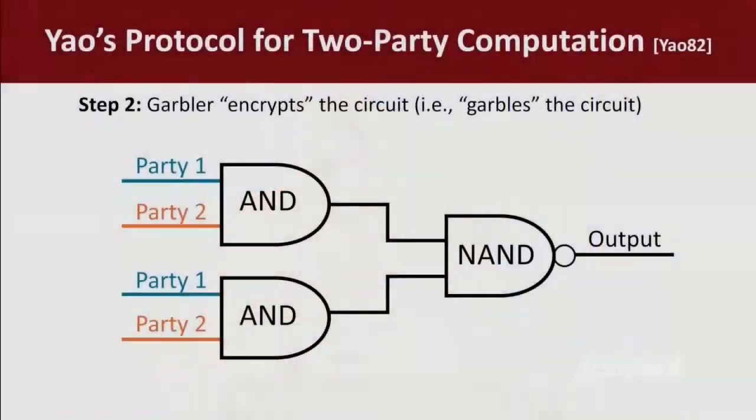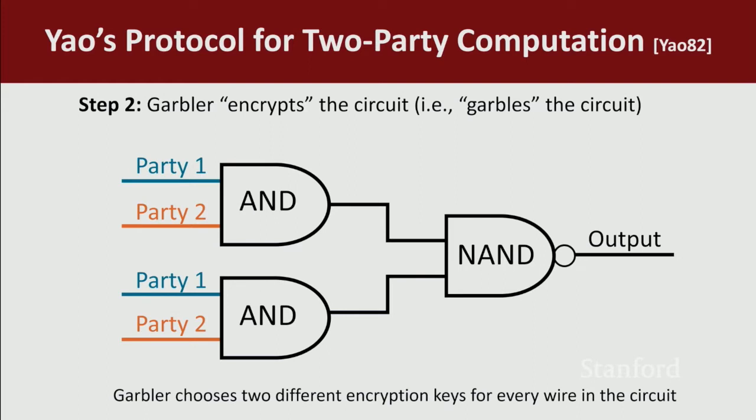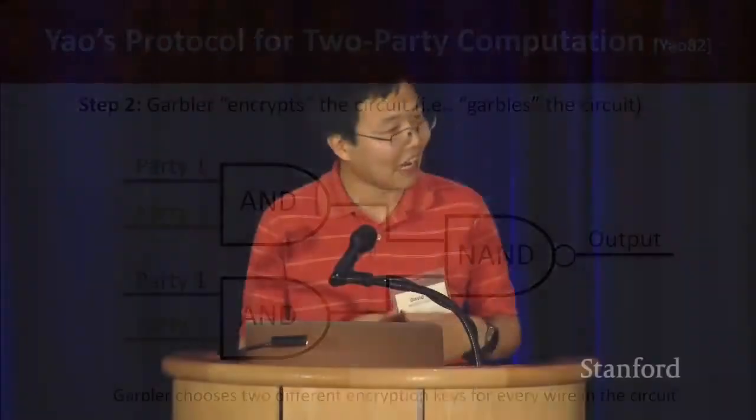And the second step of the protocol now is that one of these designated parties, namely the garbler, is going to prepare an encryption of the circuit, or a garbling of the circuit, and it's going to be done in a very special way to enable the evaluator to subsequently learn the output of the computation on the input of its choosing. The way it works is as follows. The garbler is going to start by choosing two different symmetric encryption keys for every wire in the circuit. So we have a bunch of input wires, we have intermediate wires, and then we have output wires. First, the garbler is going to choose two encryption keys for the first wire of the circuit, and it's going to proceed likewise. So every single wire in the circuit has two different keys associated with it.